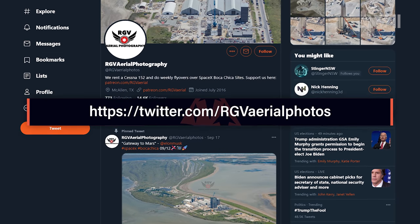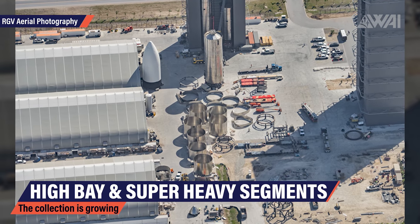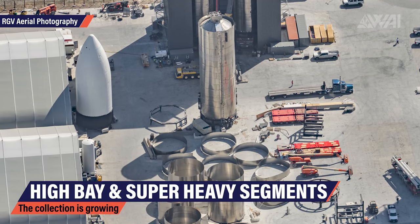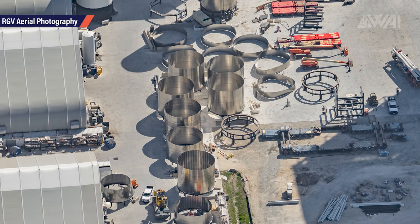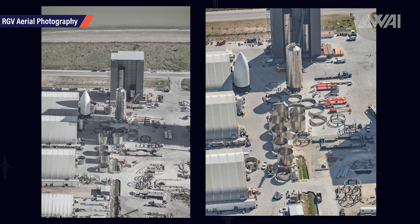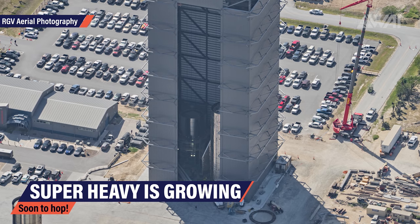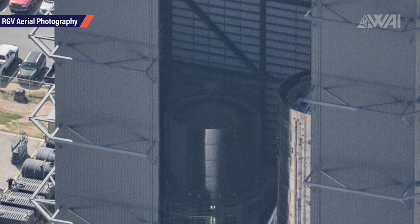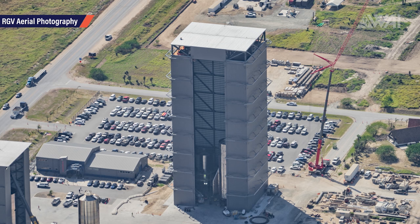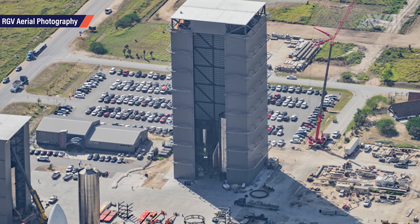Support RGV if you can — follow him on Twitter or become a flight supporter on his Patreon page. Let's take a quick look at Super Heavy Booster Number 1. Team Super Heavy is pushing it to the limit. All the segments sitting outside the large manufacturing tents are meant for that first booster. Comparing pictures from November 13th with the latest from November 19th, we can see one more segment has appeared — yet another large 4-ring tank segment. Looking from another angle, we can see the hull of Booster Serial Number 1 growing inside the high bay.